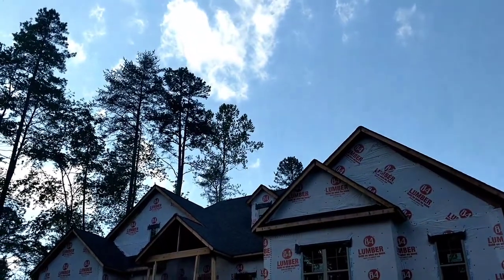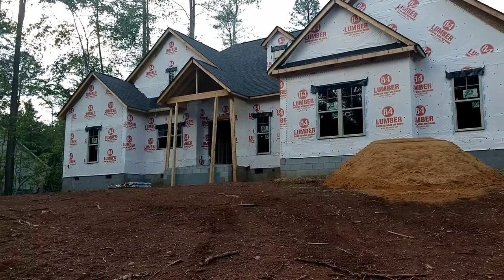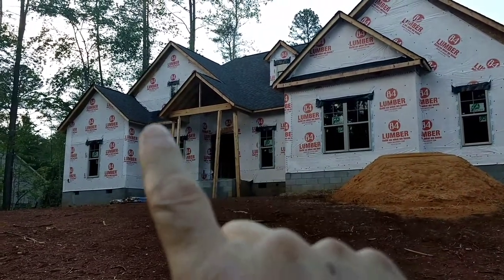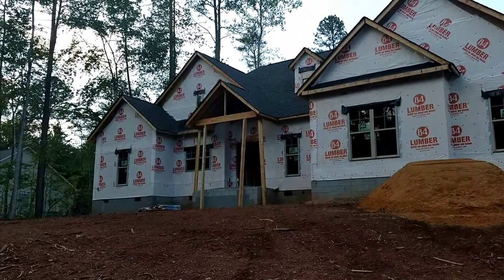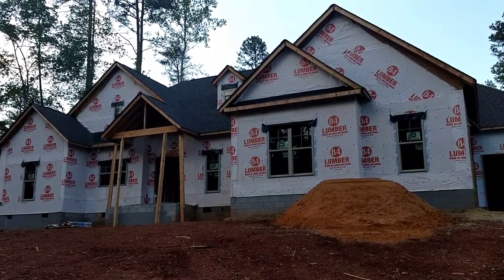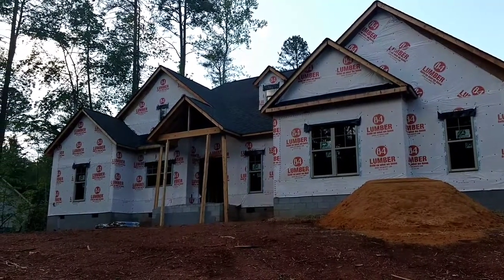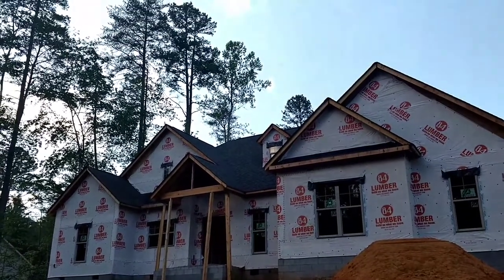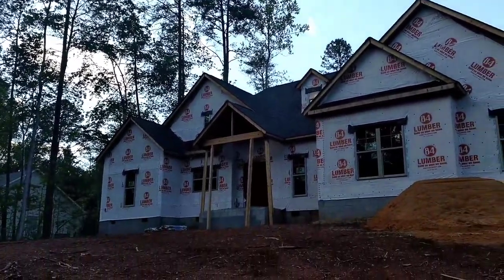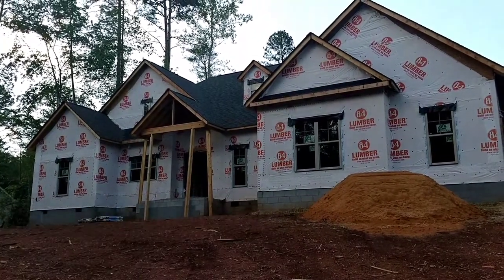We just got the windows in, so the windows are flashed for water penetration. You're not going to see that polyethylene film on top — that's for water protection. A couple things I want to point out: we're going to have a vaulted porch, but you see these areas here have a black roof on them — that's called a snow and ice shield. We're going to be putting a metal roof accent on top, but we also put snow and ice shield underneath it, so you almost have two roofs. It's cheap insurance for those small complex areas. The front we're going to do a mix of board and batten, metal accents, and some stone — it's going to be a really pretty exterior.